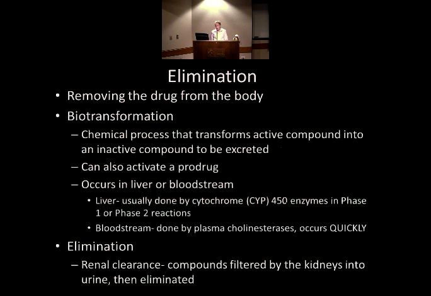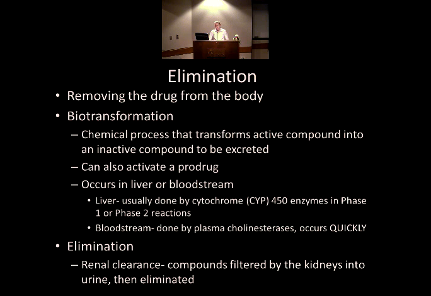Elimination. This is how it actually gets out of your body. It occurs primarily through biotransformation, which is the fancy word for metabolism. A chemical process transforms the active compound into an inactive compound. It can also activate something called a prodrug, which is a drug that needs to be metabolized to some degree to be active. There's a drug, I think it's called fospropofol, that they use in some GI settings. That is a prodrug. It has to be metabolized first, and then it turns into propofol and is effective.